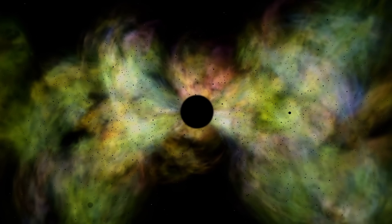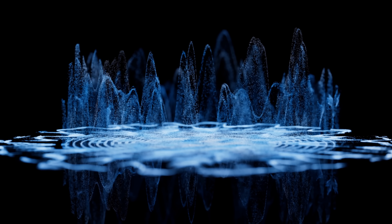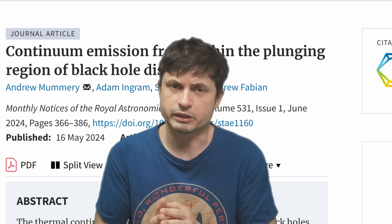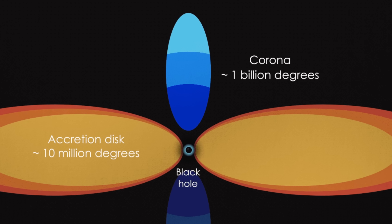Going back to those predictions — Einsteinian theories predict this plunging region, something that should exist about 1.5 Schwarzschild radii away from the center. But this region has never really been seen before and has never been proven to exist either. Previous studies proposed that we might detect it by observing certain reverberations or echoes from various accretion disks, although nothing like that had been detected so far. But then this new study came out very recently and discovered something extremely unusual — they proposed an observational model suggesting that even these super close regions, very close to the event horizon, should actually still produce additional X-ray light emitted by matter as it falls into the black hole at these ridiculous velocities, and that these X-rays should be detectable with modern telescopes.